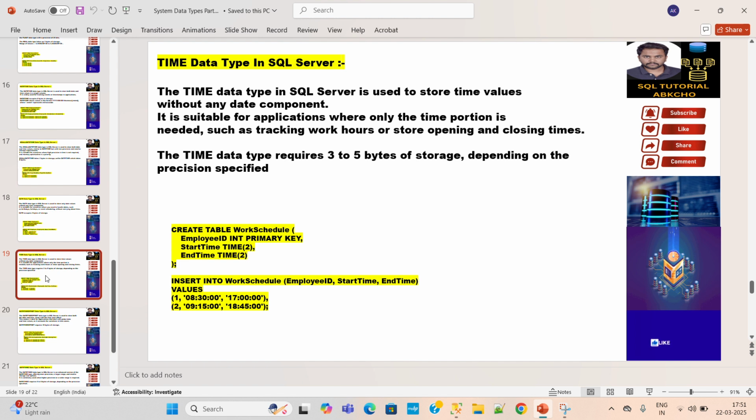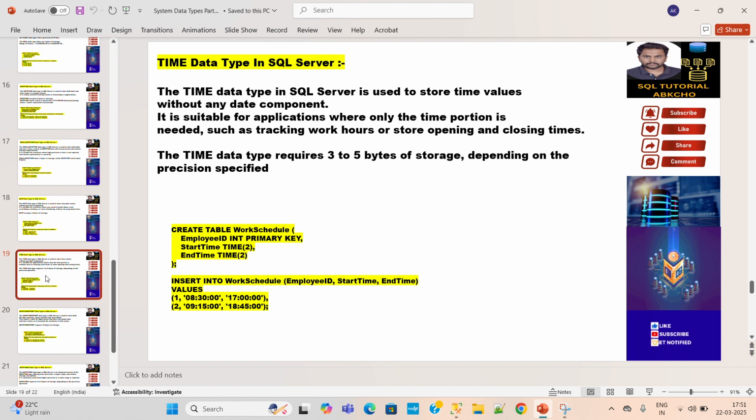Punch in, punch out time, store opening and closing time, and working hour tracking, how many hours you have worked. In that, date is not required. You can only check the hours for that particular date. That much will be enough. So in those cases, the time data type is required.